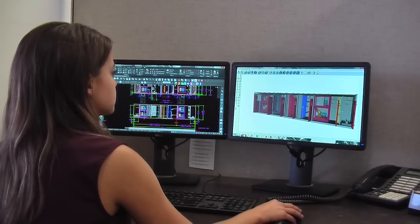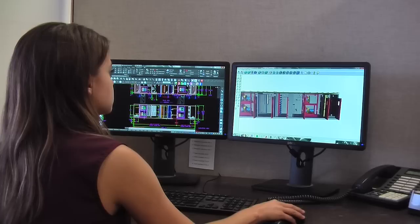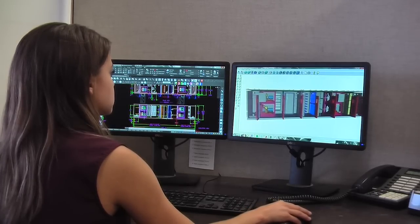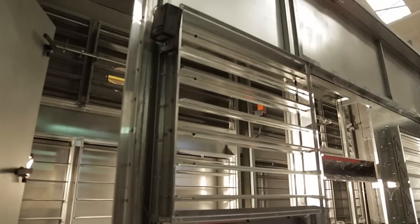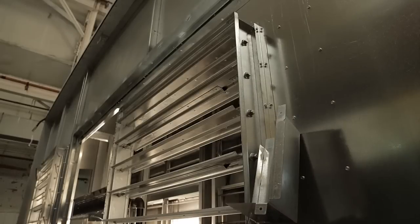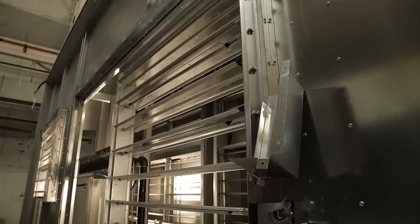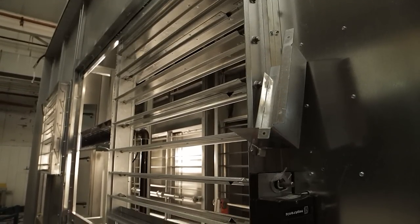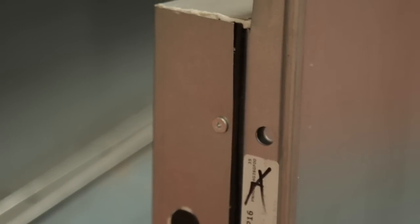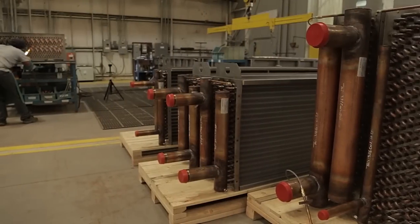Climacraft Quality starts with our design process. We work with you to design the custom unit that best meets your needs for performance, configuration, and capacity. You can choose from our extensive list of components and options to meet virtually any requirement — interior and exterior construction such as galvanized, pre-painted, stainless steel, or aluminum. Thermal brake design available with fiberglass or injected foam, and multiple heating or cooling coil types and filtration options.